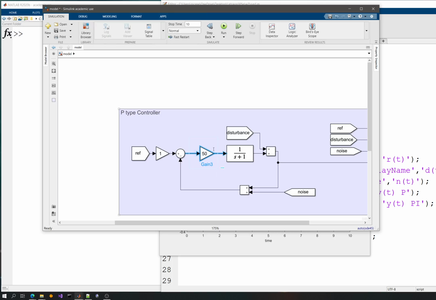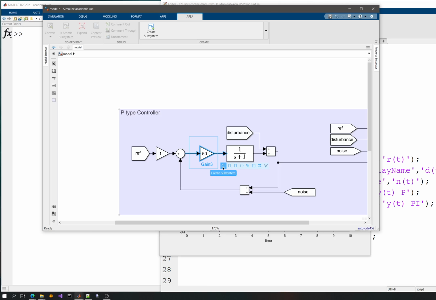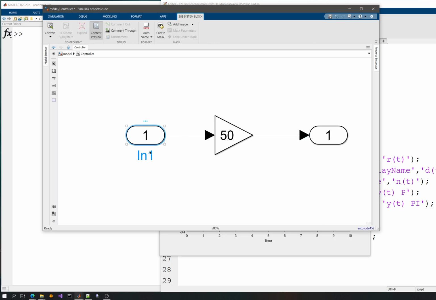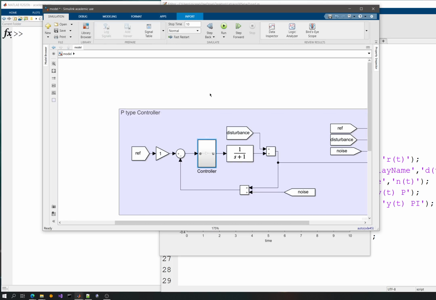I might also want to use a component that has inputs and outputs and create a subsystem out of that, and I might call it the controller here. So if I double click it, now I have inputs and outputs and I can name them. And the name here is error, and it will generate me the control signal. And this is basically the controller structure.